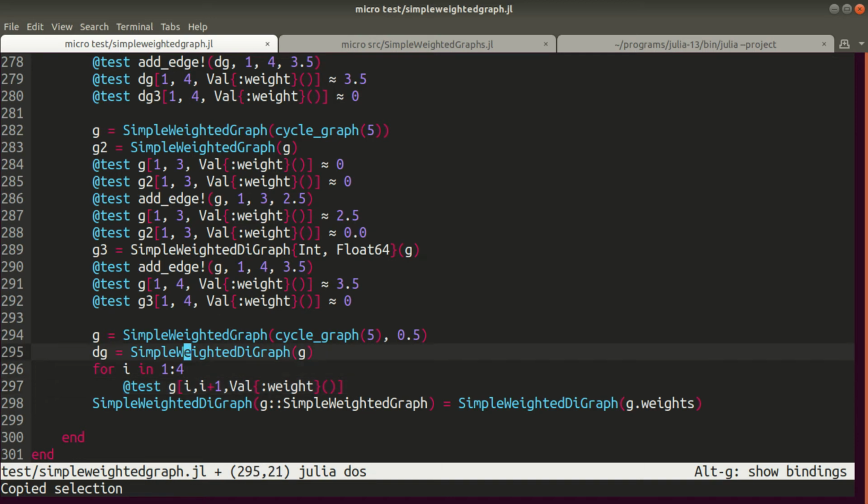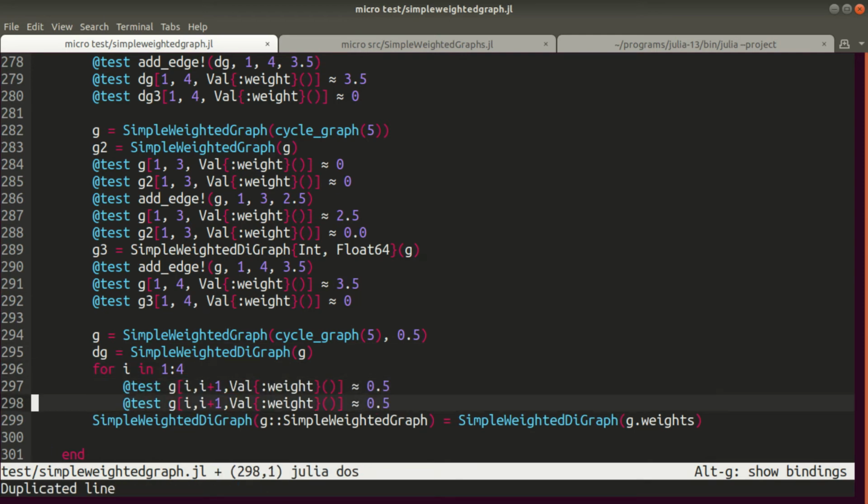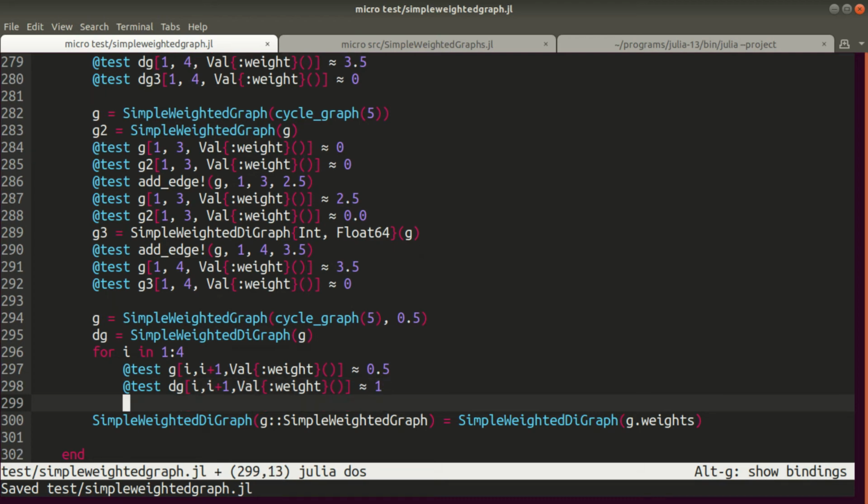This is supposed to be approx 0.5, while same thing for the directed version. I plus 1 is supposed to be equal to 1, because we're adding the edges in the two directions. Okay, and yeah, that should be it. Okay, that's the first test.